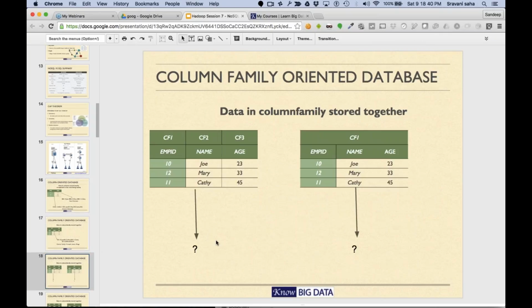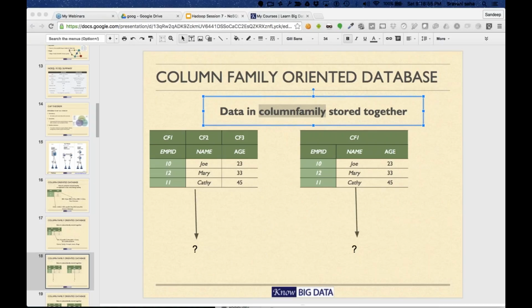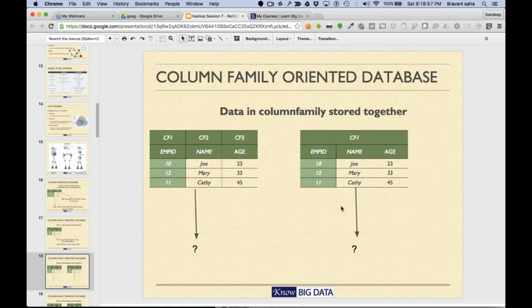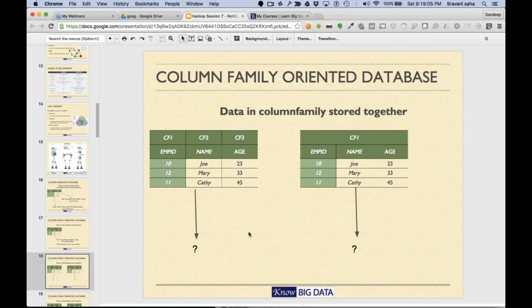I'm just giving an example of how you can structure pure column oriented or pure row oriented systems using column family. Make sense to you? All right.